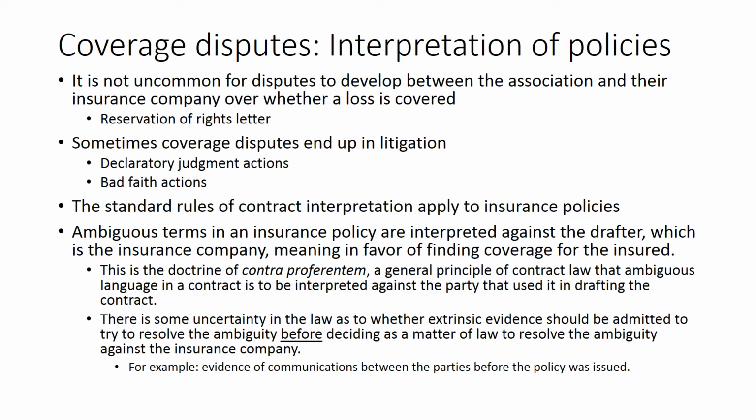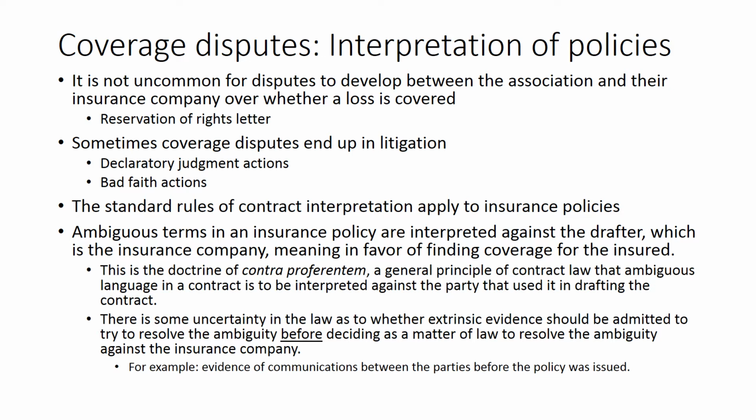Now, also, remember, insurance is a contract. The standard rules of contract interpretation apply to insurance policies. And this is very important in one particular way. There is a rule, as you're probably all aware, in contract interpretation called contra proferentem, which means that ambiguous language in a contract is to be interpreted against the party that put that language in the contract. In other words, ambiguous terms in an insurance policy are interpreted against the drafter, meaning in favor of finding coverage.